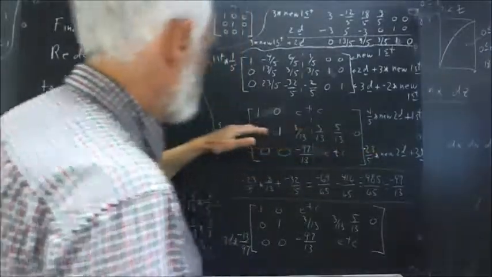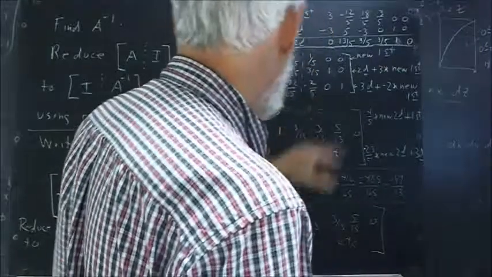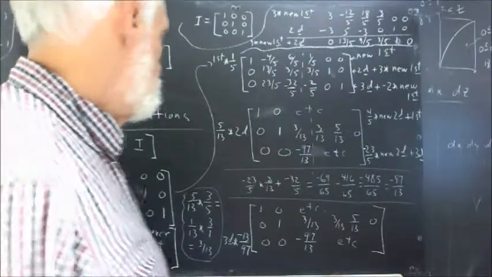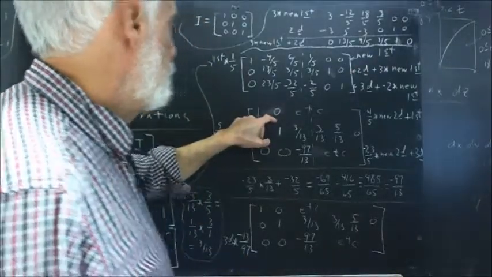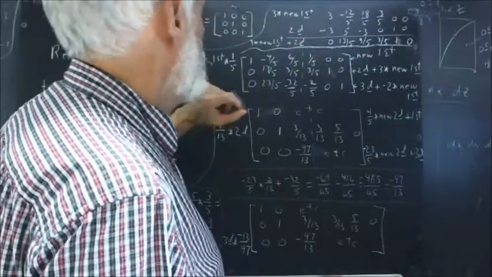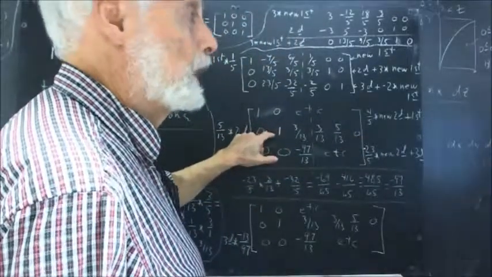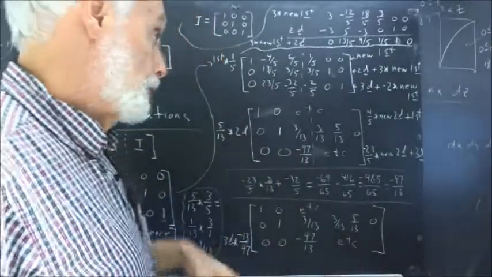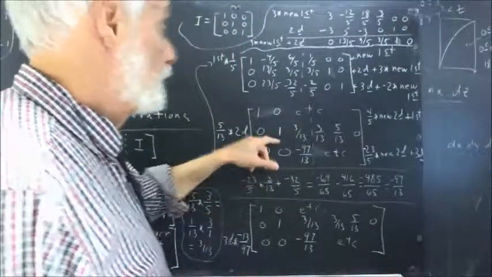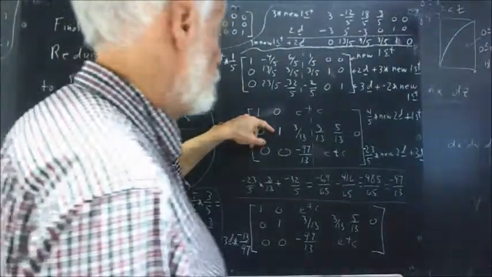Now, we've got this row. So far, we wouldn't have this row or this row, but we want to go ahead and get this row. We want to get the 0 here and the 0 here. So how do we do that? Well, to get a 0 here, the row that we have right now for the first row is this one. If we add 4 fifths of the new second row, we're going to get 4 fifths, because 4 fifths times 1 is 4 fifths. And let me note that a lot of people had trouble telling me what 4 fifths times 1 is. 1's the identity. You multiply anything by 1, and you get that anything.